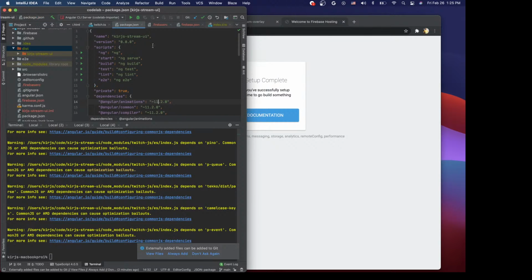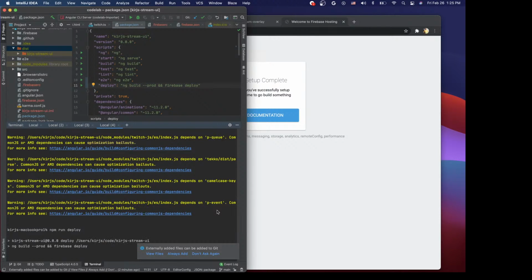So in package.json, I'm gonna add another command called deploy, and all it does is ng build and firebase deploy. Alright, npm run deploy. ng build. Let me add --prod. It will probably let me know if it's not, or if it is the default option. So this will go to Firebase, and hopefully I can start using this for streams.